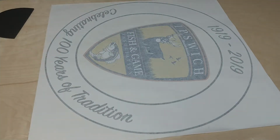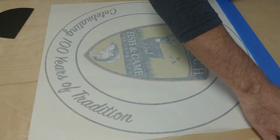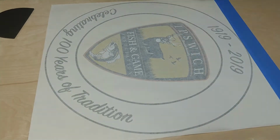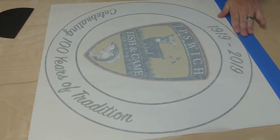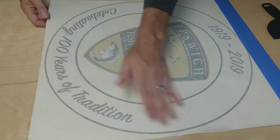So, this one I'm going to do like a hinge type approach where I actually tape down the top. So in theory, it won't go anywhere, and I will be able to lift it up, slowly pull the backing off, and lay it back down. So push the top just a bit. These are stationary.